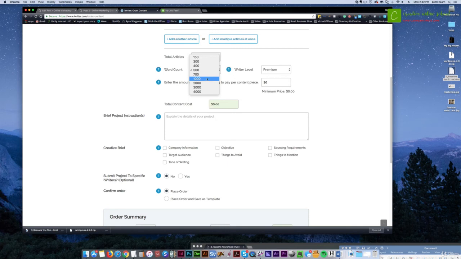Now this is going to drive the price up. You can see right now for a 500 word article, for just a premium writer, you're going to pay about $6, which really is not bad. It's nothing. But a good article for the search engines to really take as an authority type of article, you're going to want to be around at least 1,000, if not 2,000 to 3,000 words. And you're going to want to go for an elite writer. So that quickly takes the price up. But again, it depends on what kind of blog you're looking for, what kind of quality content you're looking for. This could be just filler stuff, or maybe just someone to get the ideas going for you and you would go in and edit it. Totally up to you, but it's a good place to start.